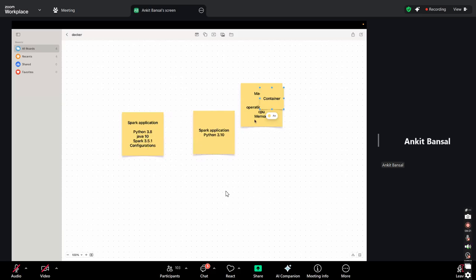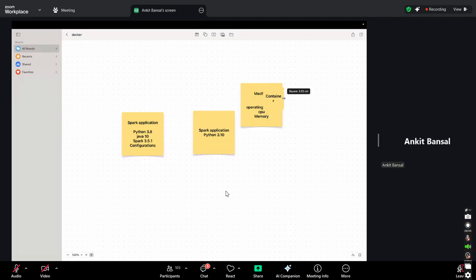So whatever is there in your system, it doesn't matter, right? It will create a kind of virtual environment, a different virtual environment in your machine. Now it is independent of whatever you have installed, Python, whatever version of Java, Spark, whatever. In this container, all of the setup will be done for you, with the same configuration, installation, everything. So now this application will work as it is. You will not get that error that this version is not supported, this and that. So this makes life easy, right?